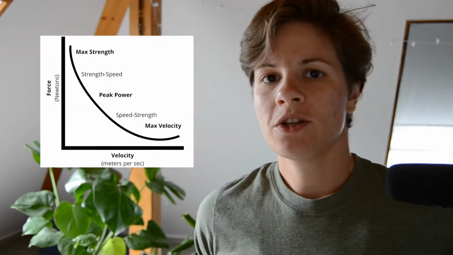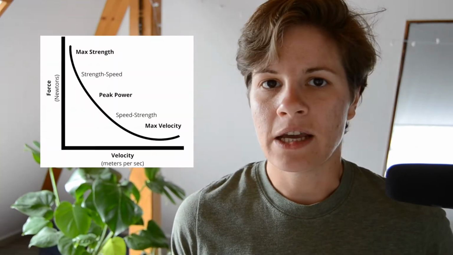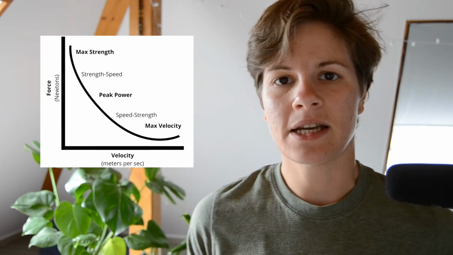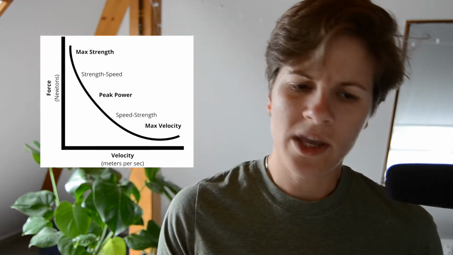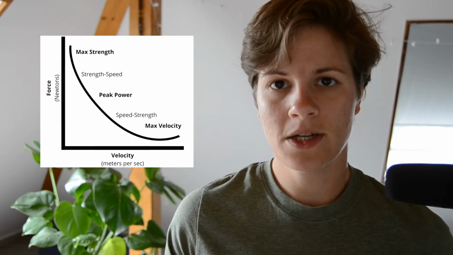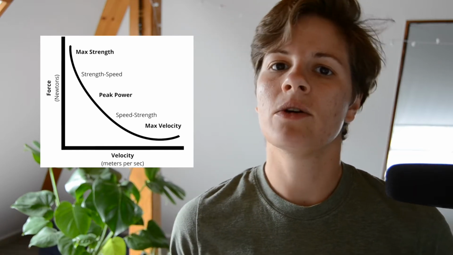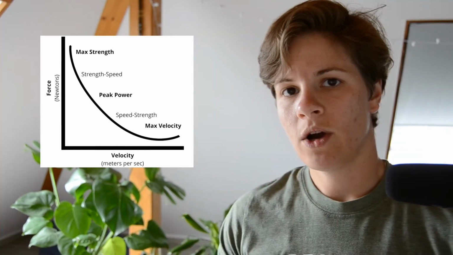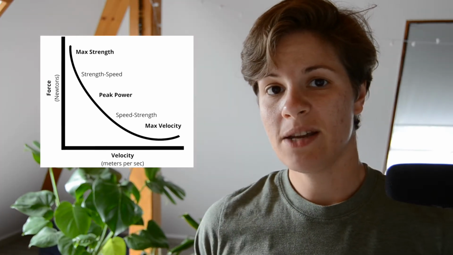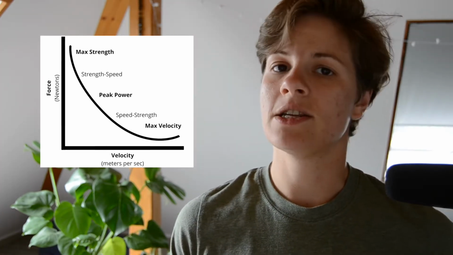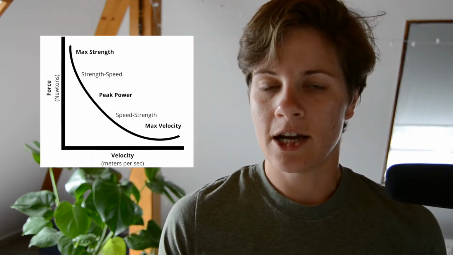Today we're going to talk about the force-velocity curve, the force-velocity relationship, the strength-speed continuum, whatever you want to call it. For the purpose of this video, we're going to call it the force-velocity or FV curve. Just looking at this table, we can learn a couple of things, right? We see three primary things in the table besides this axis and this little swinging line. Here we're talking about force, and that's on the left side pointing up. So the higher it goes, the more force. And then the bottom line going to the right, then we have velocity. And we want ultimately that this line goes more to the right because that means all of these qualities are improving.